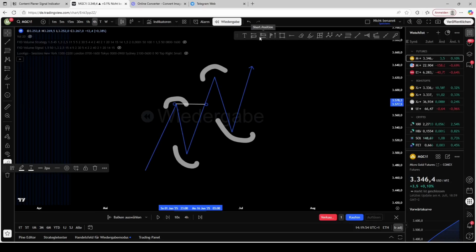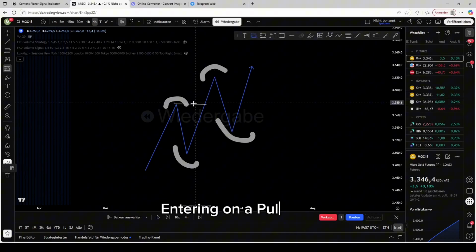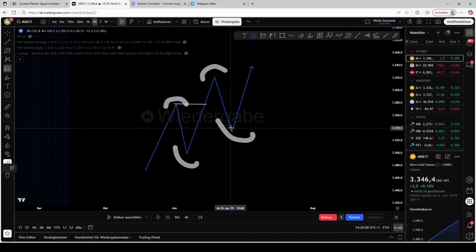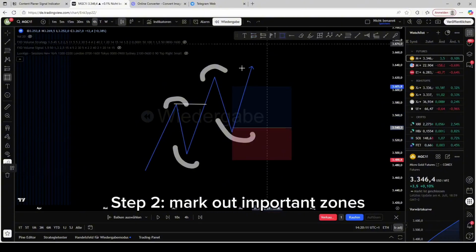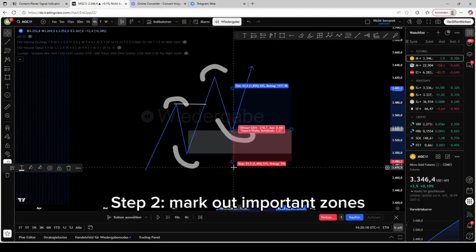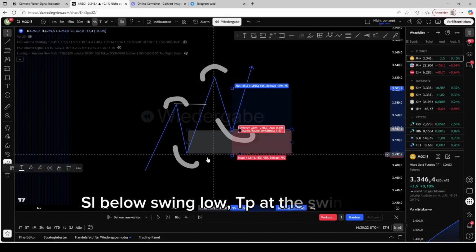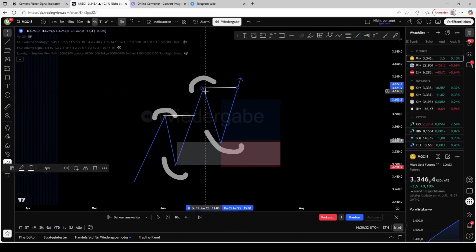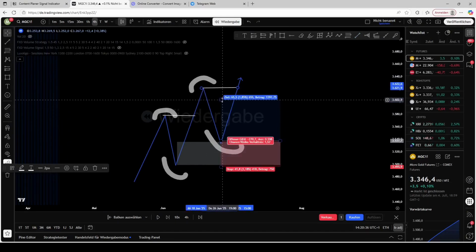What we want to do is enter the market right when the market has broken the previous structure and is coming back to a specific zone, like an order block, and right then we want to execute buys. Maybe here's the zone, like an order block. The market taps into it, and right now we want to enter, then place our stop loss right under the low and target the next swing high, like this one. Why? Because we're in the bullish trend and we're expecting the market to break structure again.